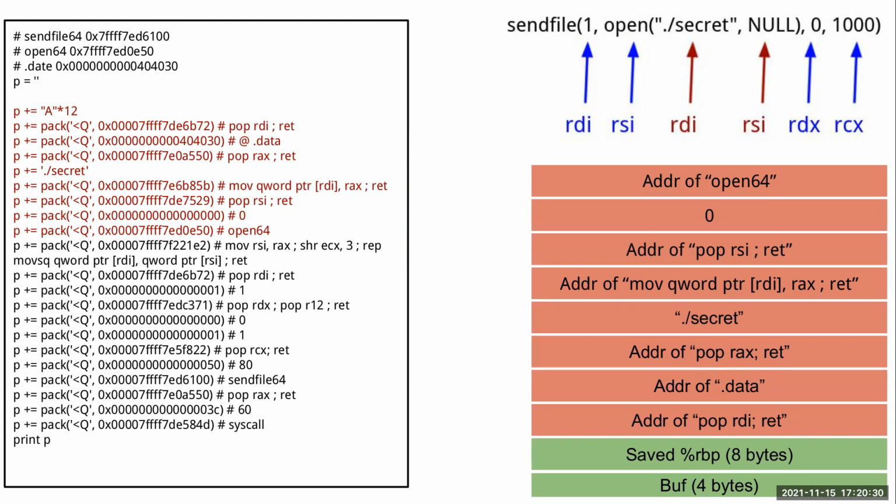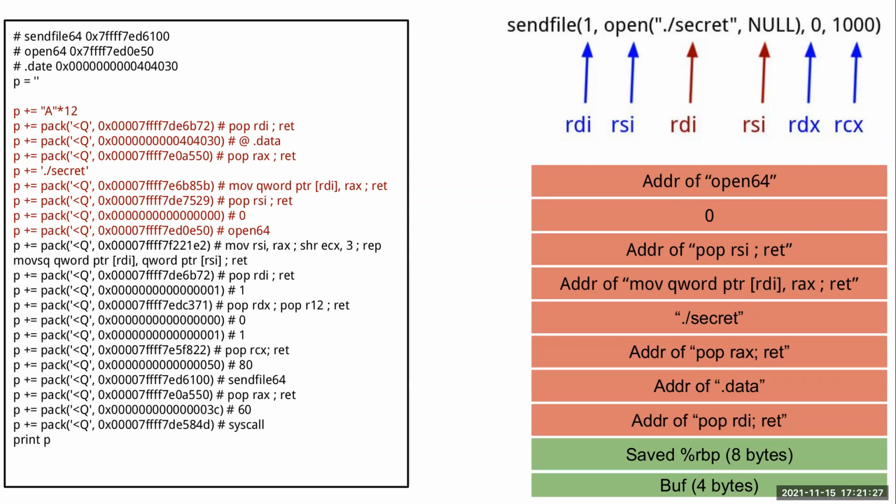This one we don't have to because there was already one. So that memory location is 0. You can say later, this instruction can say we didn't initialize that one because it was originally 0. We can say that later, okay? So, but sometimes you do not, for example, if you want to set up ECX, RCX, we do find it. Let's say we want to set up R13, and there is no gadgets to do that. There's no pop R13 return, but there maybe is a move R13 RAX return. You can find something. So you just chain several gadgets together to get what you want. So after this, we set up this, then we just do return to open64.